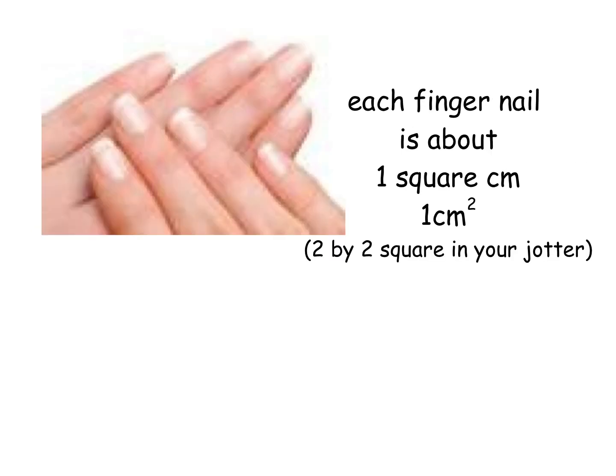If you look at your pointer finger, your index finger, your fingernail is roughly 1 centimetre by 1 centimetre. Or to give you a better analogy, in my school we use jotters, which are 0.5 centimetre squares. So if I drew a square around 4 of those little squares, that would be 1 centimetre by 1 centimetre. But roughly the size of your index fingernail is about a square centimetre.